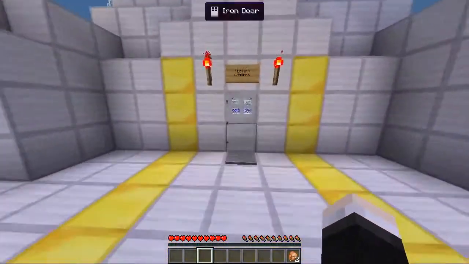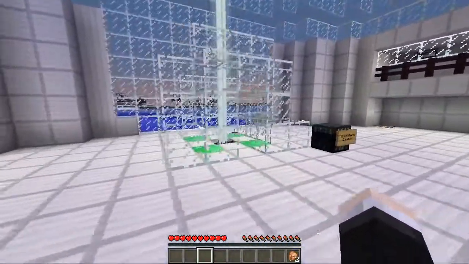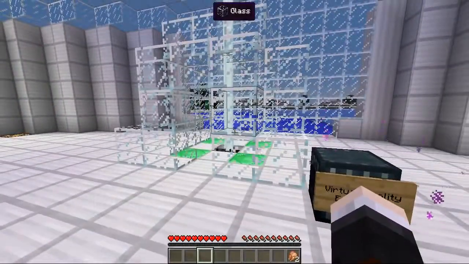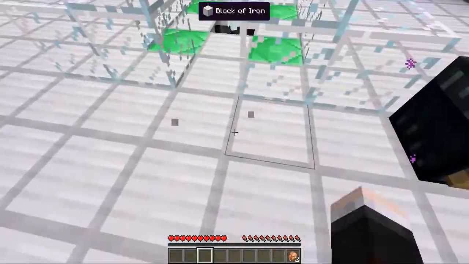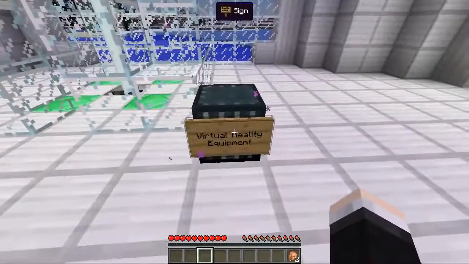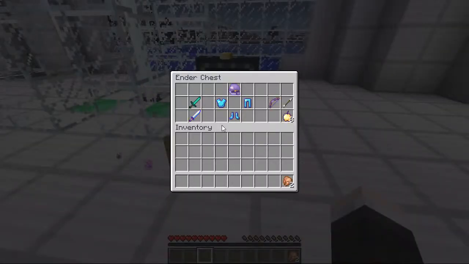But let me introduce you to the virtual reality setup in the testing chamber here. Look at this. It's kind of made out of glass, emeralds, beacons. You know, it's a really cool setup. I'm not sure how the underground works, but that's a secret that Treoris has been working on for ages. And then we've got our virtual reality equipment inside here. So let's just pop this open and look at this amazingness.